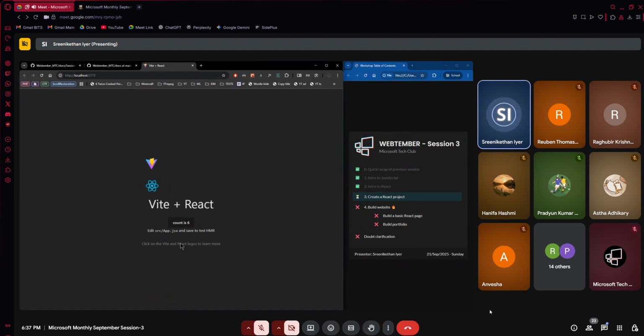So yeah, let me just reiterate. We have basically downloaded the React template along with Vite and Tailwind. We have installed Tailwind in it, and we have also configured some things. And finally, we have executed the command that starts a web server. Okay. I hope everyone's seeing this page, and if anyone is not able to see this kind of a page on your web browser, just quickly drop a message in the chat, and we'll help you out. Okay.